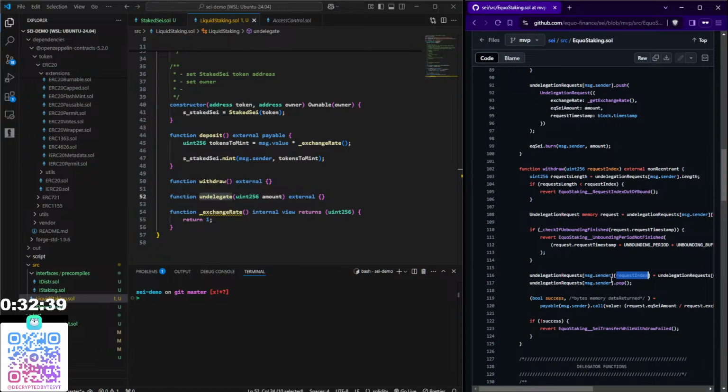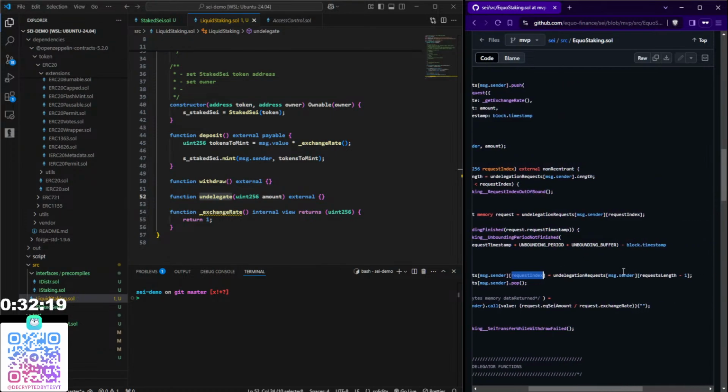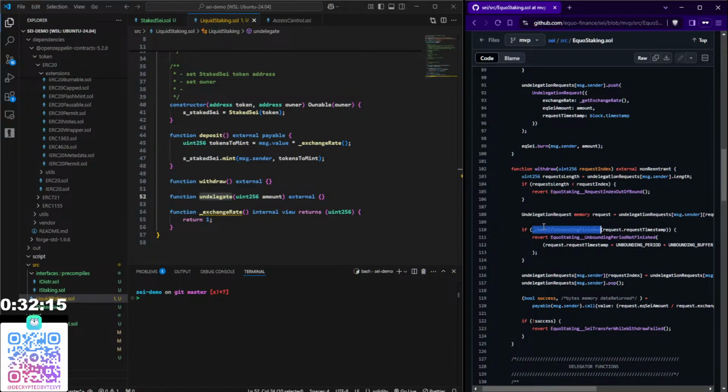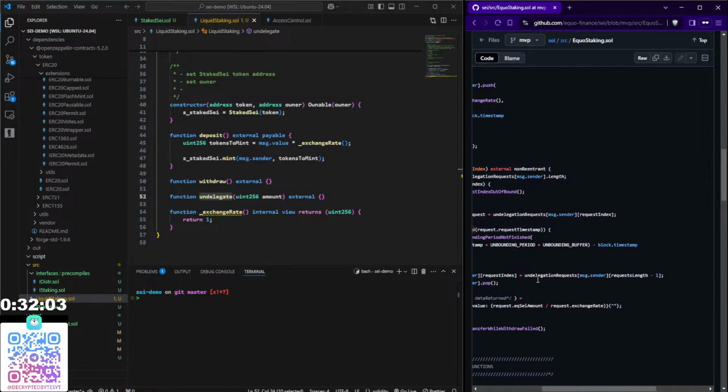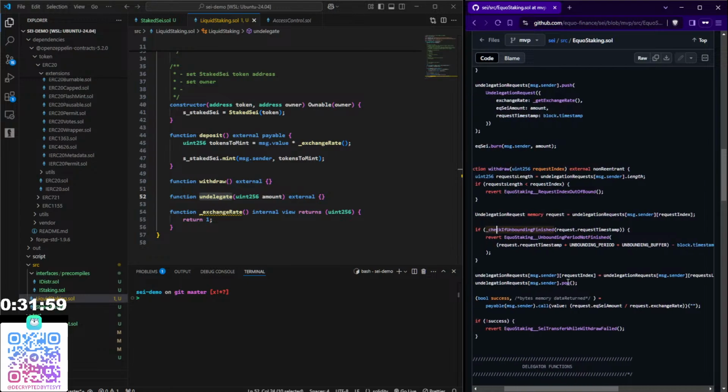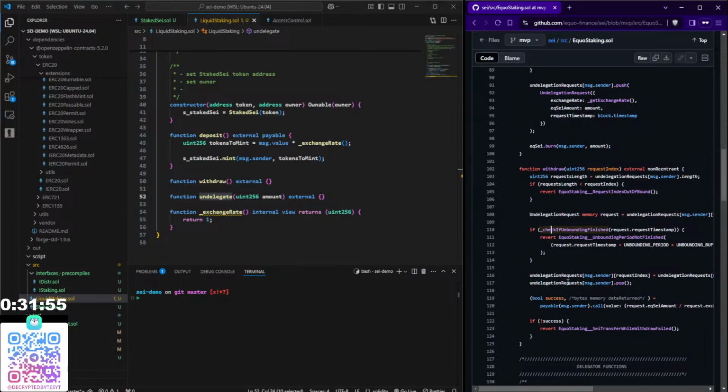The size of the array doesn't reduce in Solidity. Here, whenever a withdraw request is successfully executed, I'm replacing that request with the last element of the array. So there are two copies of that, and then I'm removing the last element. So the size is reduced, everything is there. That's pretty clever.